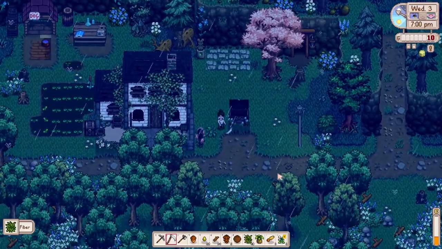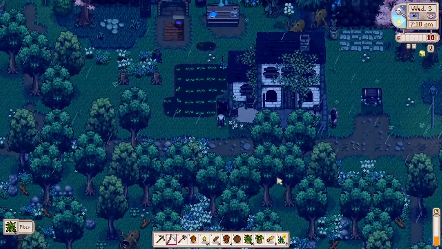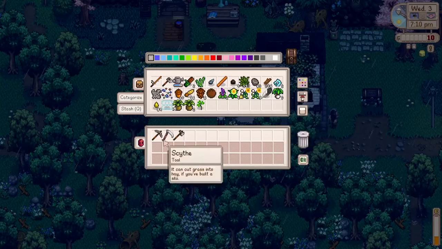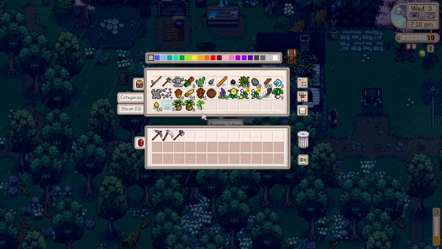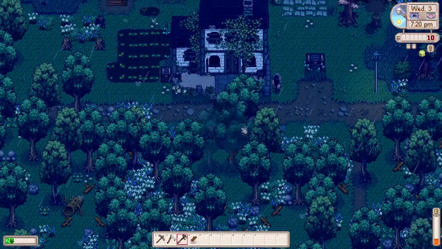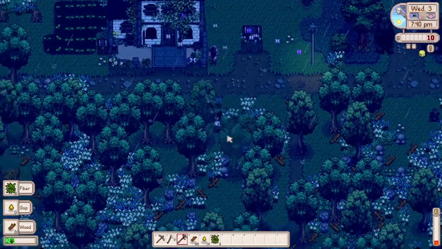It is 7 p.m. so I would say we have not accomplished much today. Let's see about how much wood we have. We can definitely do some more chopping and hopefully get that 300 for the bridge repair. And we're going to need another chest soon, so hopefully we'll get enough for both of those things.